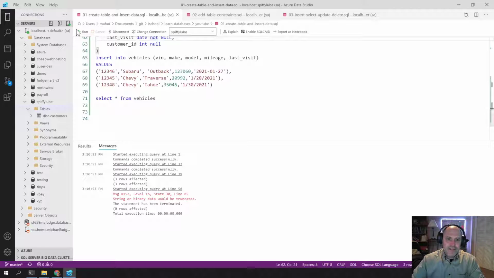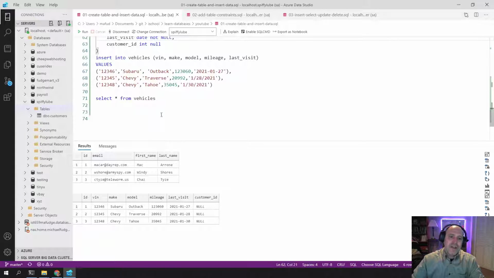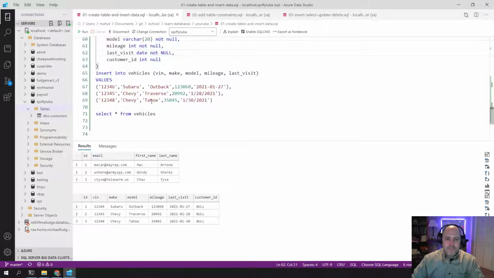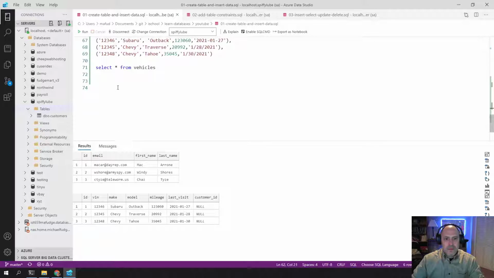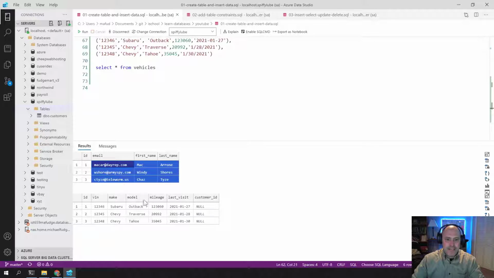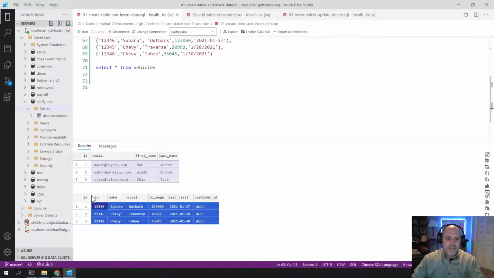All right, let's see how that does. There we go. So now I have my table of customers and my table of vehicles. And in the next video, what I will show you is how we can add data integrity constraints in there so that we can't add 2 macaronis in there. And also things like we can't add a mileage that doesn't make any sense, and also a way to connect the customer ID to the customer table's ID through a foreign key constraint. That's what we'll do next.